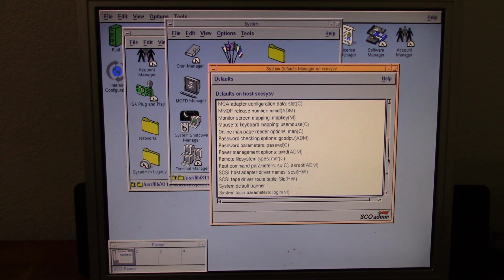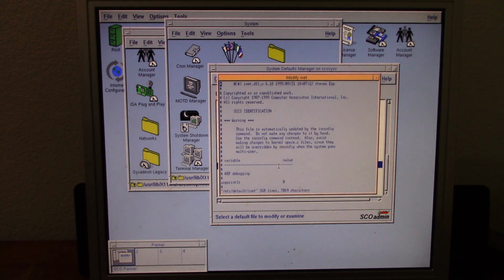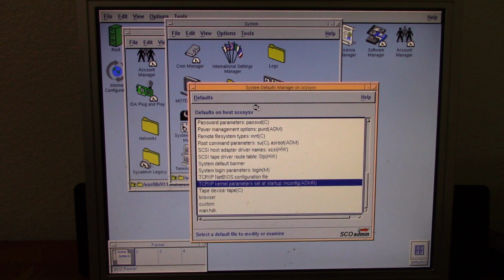Okay, here we can, I guess, change a lot of settings, or at least look at them. Select the default file to, oh no, we can modify it. Okay. Don't want to modify anything because I don't know what I'm doing. Hopefully I didn't change anything.